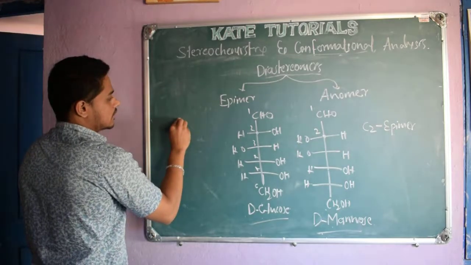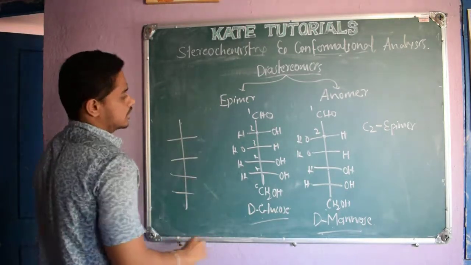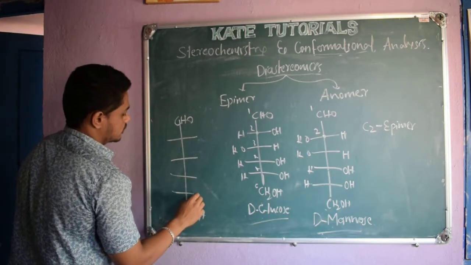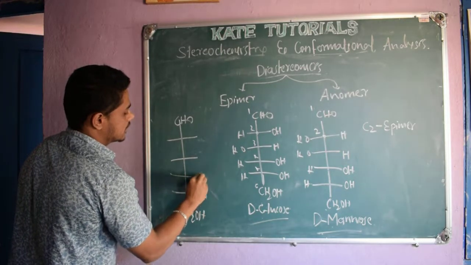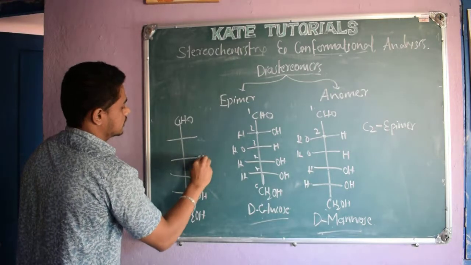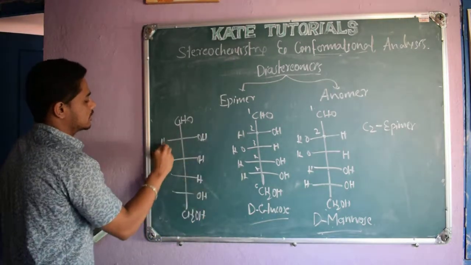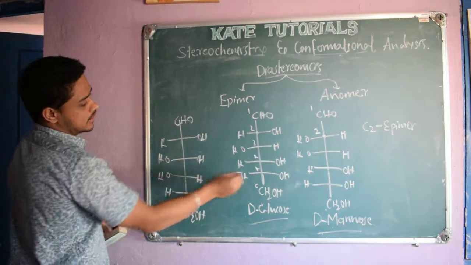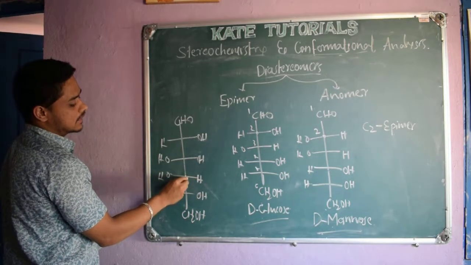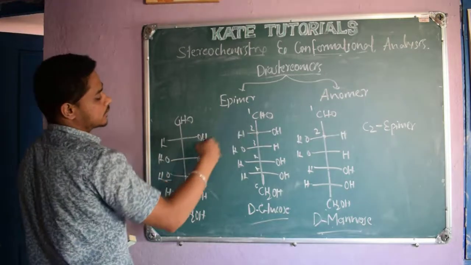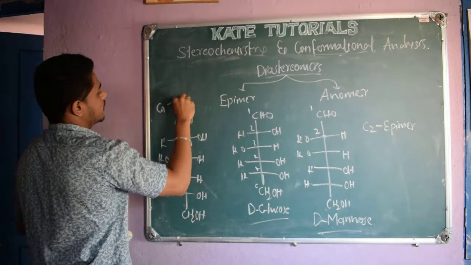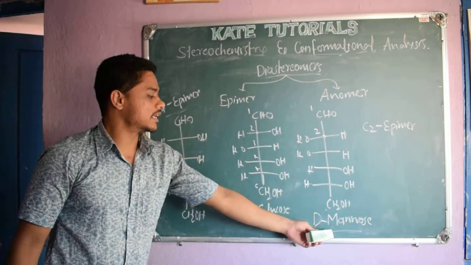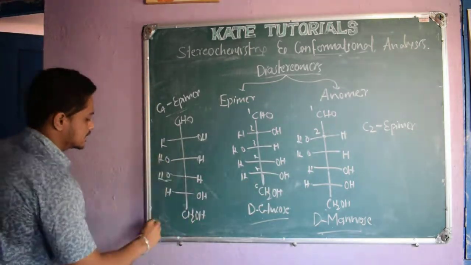And also, if I change only one position, CHO as it is, CH2OH as it is, instead of OH let me write H here, again H, OH. The relation between these two is what? Where is it changing? Only at this position, right? Here it was OH, but here the fourth position has OH. So this is the C4 epimer, we call it. Epimers are nothing but diastereomers. Right? This D-mannose was the C2 epimer of glucose and this is D-galactose.